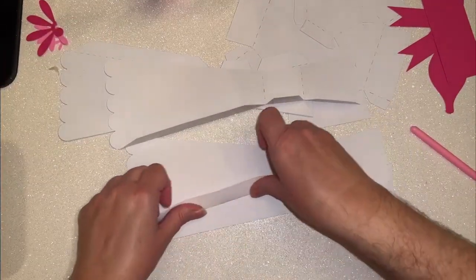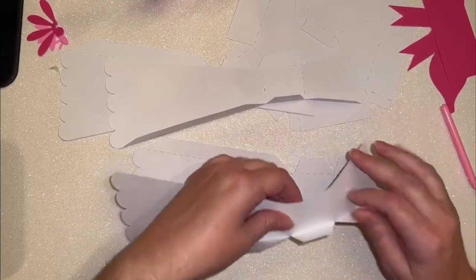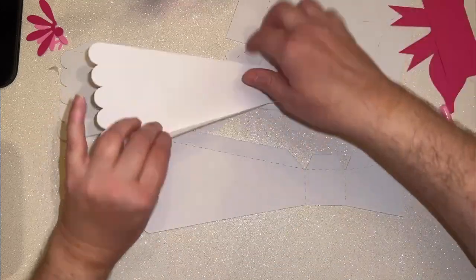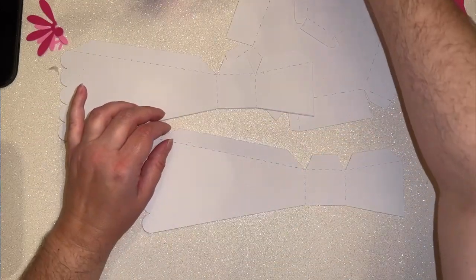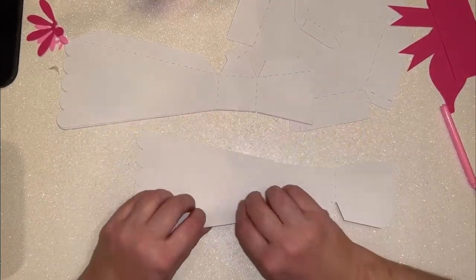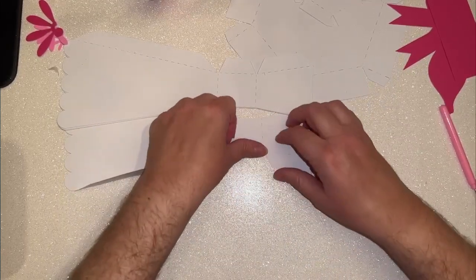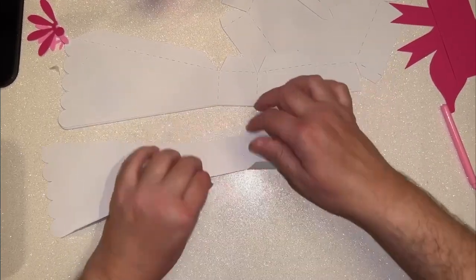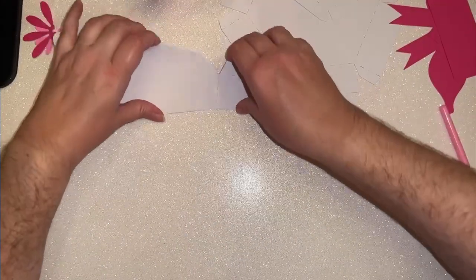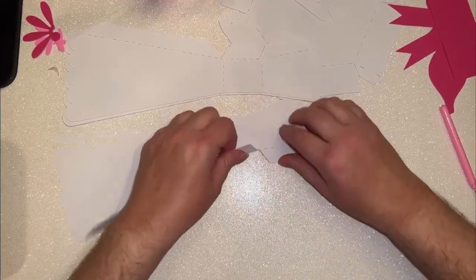I almost did not there. But you want to make sure you're doing that, because you can go back through and rebend them, but obviously the more times you bend something that's stitched like that, the weaker you make it. So if you can get it right the first time, that would be better. I should have gone through and bent most of these first so that you didn't have to sit here through it, but it only takes a second. There's only a couple. I think there's six panels.